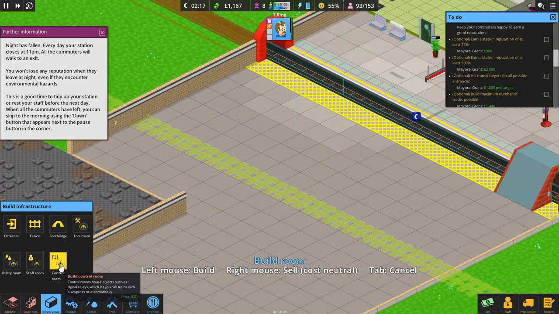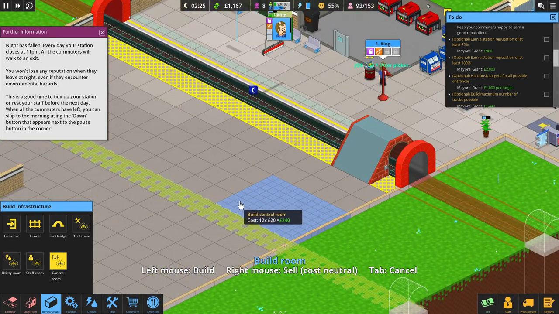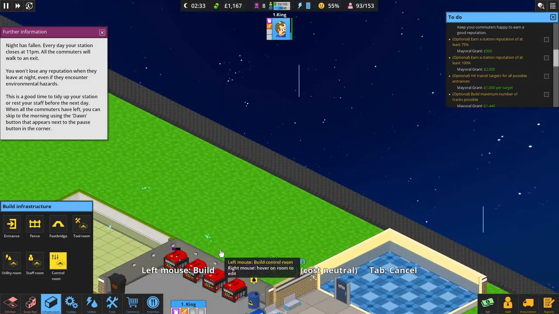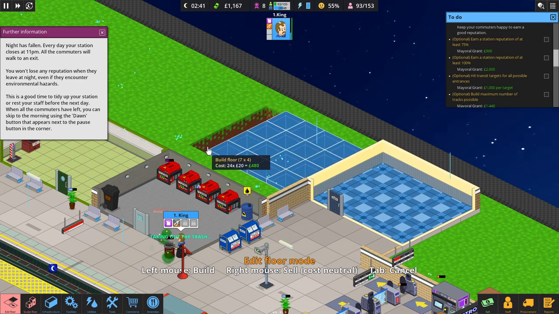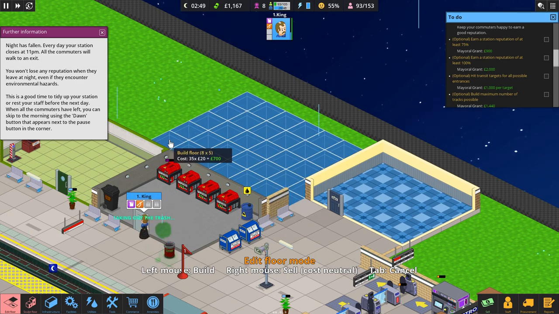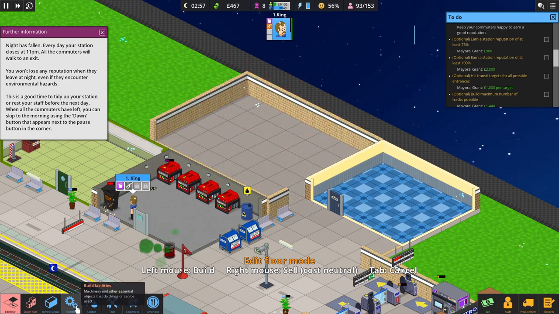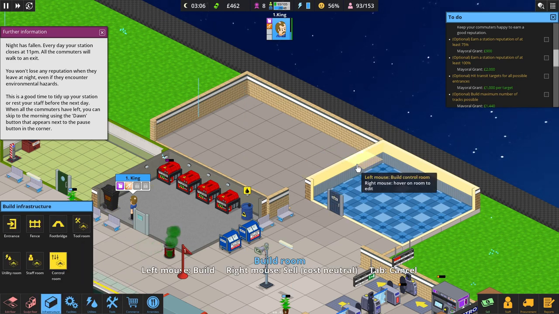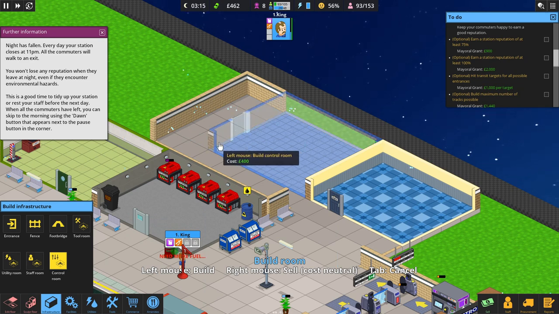Footbridge, tool room, control room. I don't have a control room, so I guess I could put one here, right? Probably shouldn't put it right next to the tracks. No, what I was going to do is I was going to do this. Extend this over. Give it a little hallway right here. Then, as far as facilities go, our infrastructure. I think this is a control room. I don't have enough money to build that.